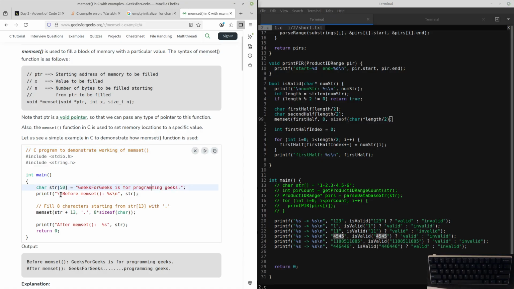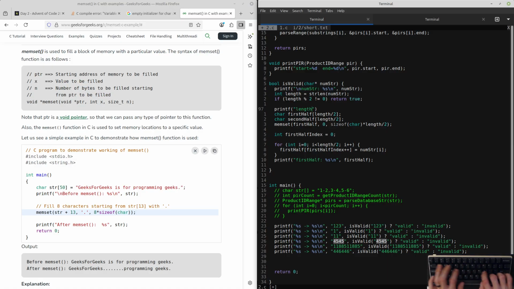Okay, so here's this for example. Memset this times size of character, right? Oh, sure. Wait, what? I don't understand. I mean, length times 2.